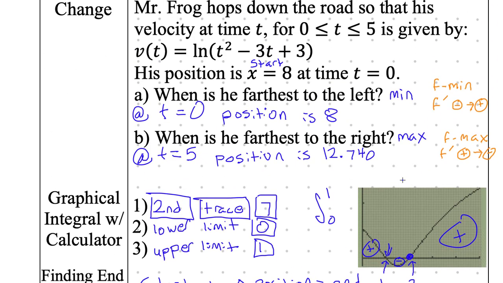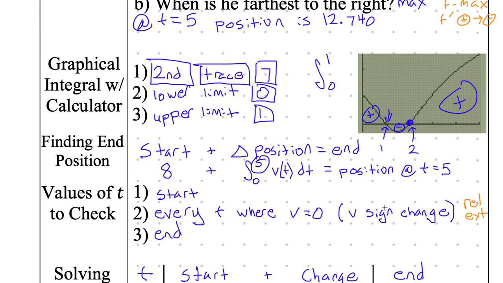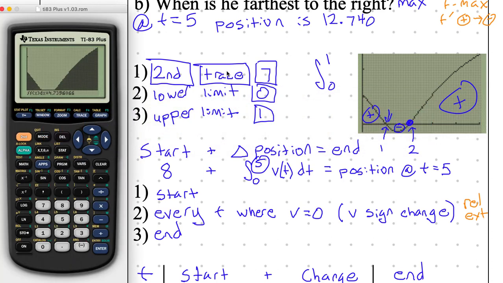Are there any outstanding questions? Sir. Yes, Tego. I get what you're saying now. I just lost you when you're doing the finding 1 and 2. Finding 1 and 2. So how do you find the zeros? Is that the question? Yeah. Yeah, so if you need to find the zeros, it's notes from 7-3. I go second, trace, and then 0. Second trace 2, and then find the zeros. So this 0, I'm going to guess it's 1, so I guess 0, 2, and I guess 1. And then I get the 0. Okay. Yeah, so it's just second trace 2 again. Yeah, other questions?